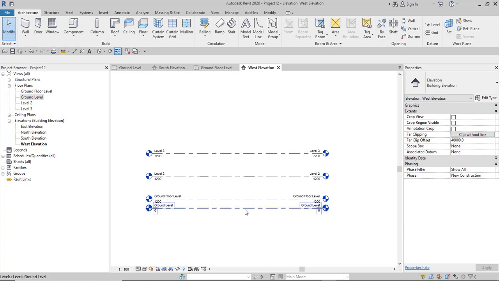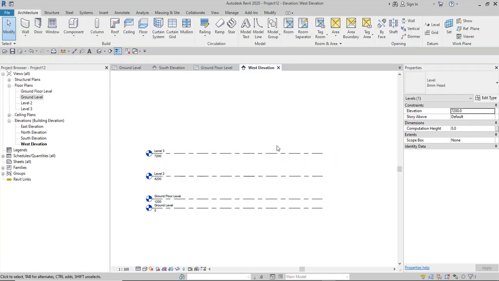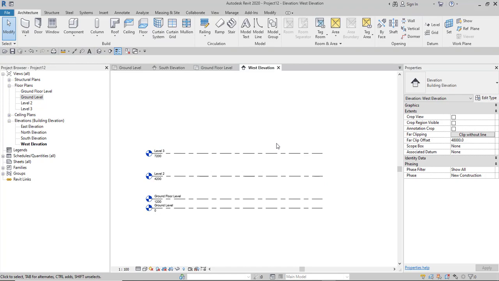But for me, I'll show the level heads on the left. So I'll switch off the level heads on the right. So I'll switch this one off. I'll uncheck this one, I'll uncheck this one, then I'll uncheck this one. So you realize that all my level heads are now on the what? On the left instead of on the right. Okay, so I'll put it all on the left.